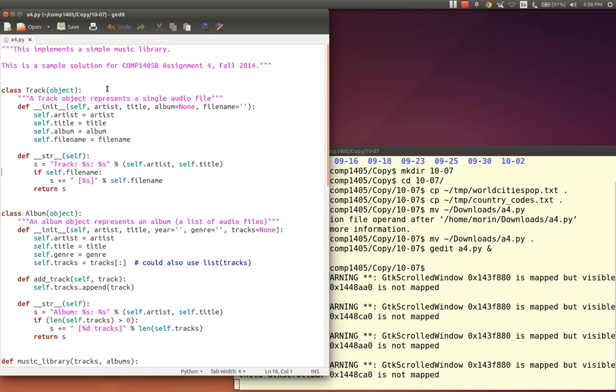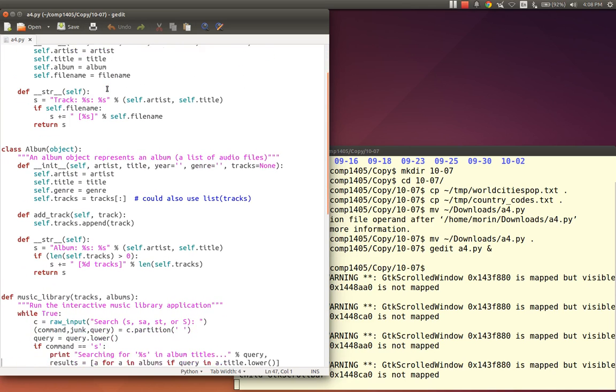This is left over from last year's code. If there was a file name specified, so if there's an MP3 file somewhere on disk, it'll also print that in parentheses after. Okay. So, question about that? First part? I think that was question 1 in the assignment.